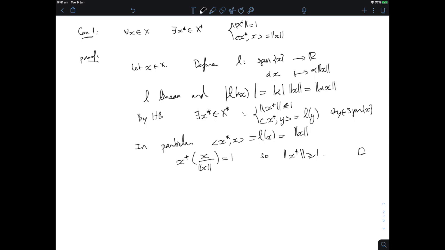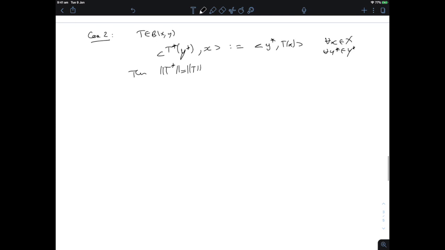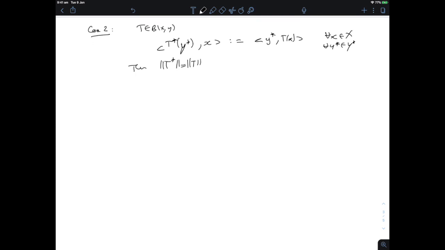You define it in the obvious way on just the one-dimensional space spanned by x, and then you extend it by Hahn-Banach. Okay, that's a very typical application of the extension theorem. And as a corollary of that corollary, actually, we get the fact that the adjoint operator, defined in the somewhat obvious way using the duality product the way you would use the inner product in a Hilbert space, is a well-defined bounded linear operator from Y star to X star with the same norm as T.